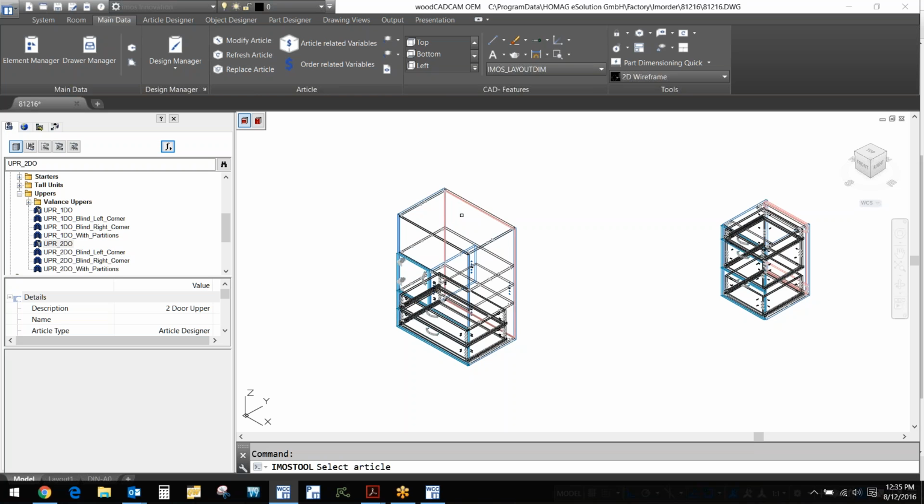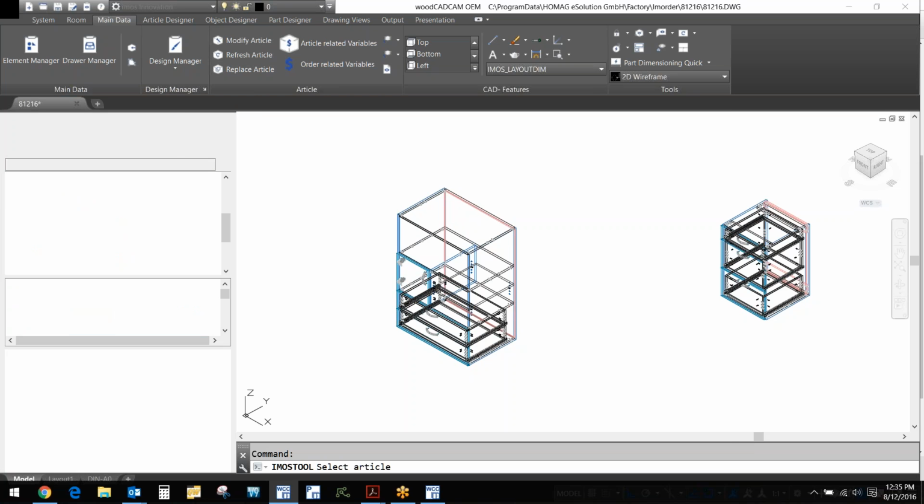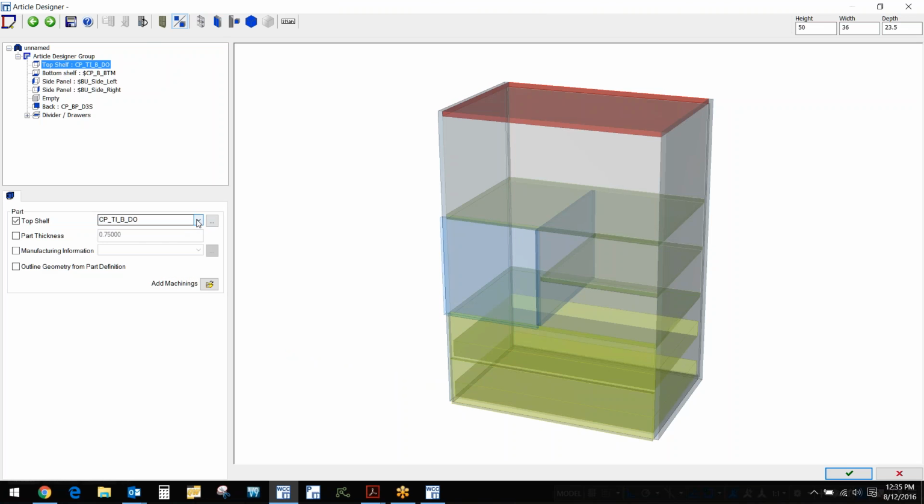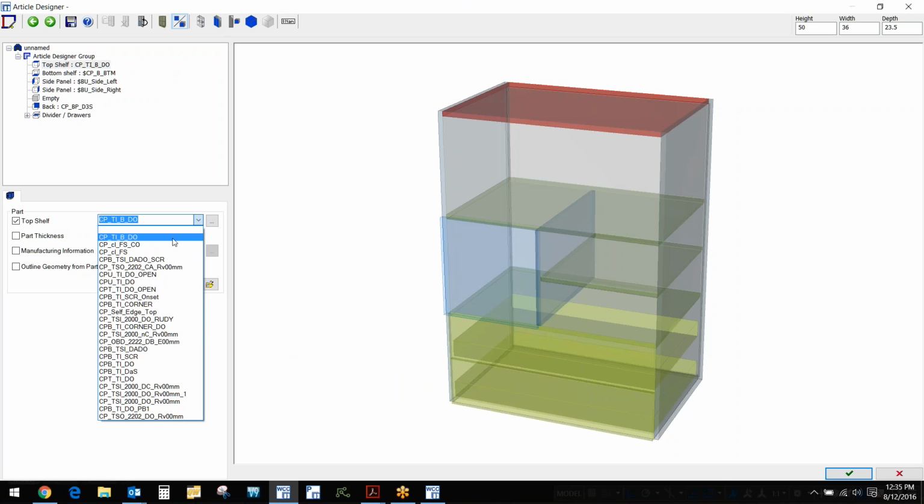When I was in this original interface, if I was working on the top shelf, I could select from other tops that I have in my system.